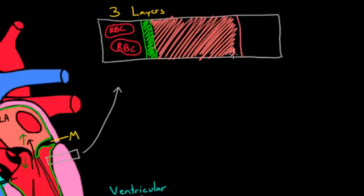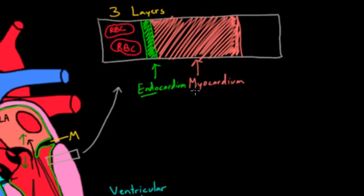And that myocardium you can kind of appreciate just without even having me point it out, because it's the most common part of this entire thing, right? So this is our myocardium. And let me go back and actually label the endocardium as well. This is the endocardium. And on the other side, endocardium, and actually just notice that the words are all pretty similar. Myo means muscle. And actually, while I'm on myocardium, let me just point out one more thing. The myocardium is where all of the contractile muscle is going to be, right? So that's where a lot of the work is being done.